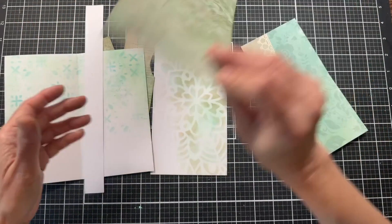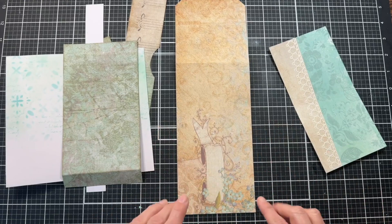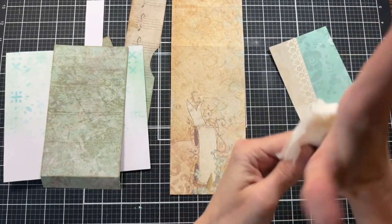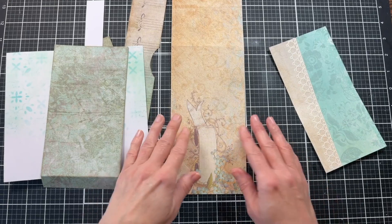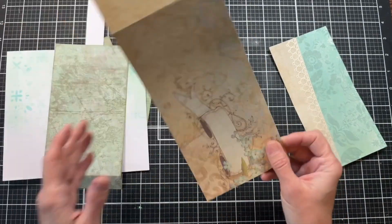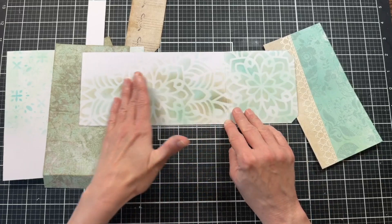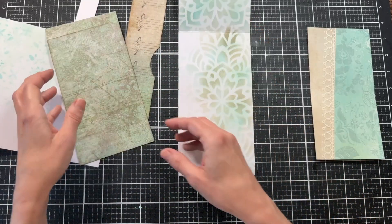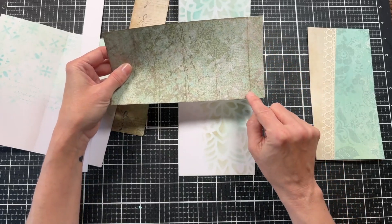A lot of these pieces were strips left over from my last video where we created some pages for the journal out of single-sided paper. This is the same paper some of these strips are, and I did cut some extra strips from the same paper pack so it all goes together. I'm starting out first with this piece — it is 12 inches tall. I put it in my scoreboard and scored at 4 inches, so this piece is 8 inches and this piece is 4 inches. I'm doing that because my pages are 8 inches tall. Then I cut another strip 8 inches tall and 4 inches wide, and I've scored this one at three-quarters of an inch and folded it up. That's going to be a flap so we can attach it here at the bottom.